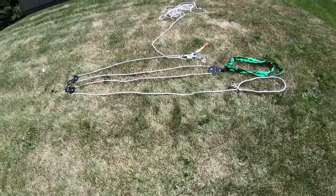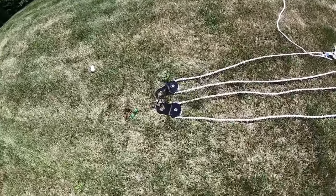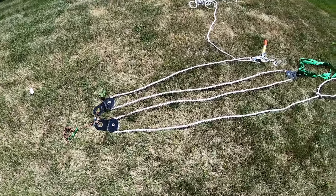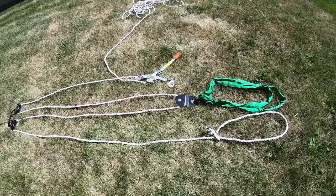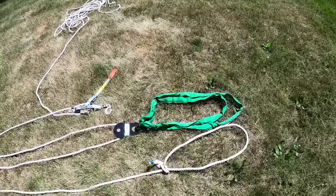All right, guys, so as promised, I thought I'd lay this out to show you how this whole setup works. The first time I was trying to sort out how to do this, there's a lot of videos out there of people pulling stuff with mechanical advantage, but they don't always explain clearly what's going on. So this over here, this is how I had this rigged up.